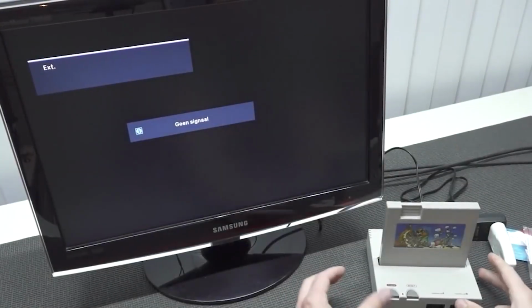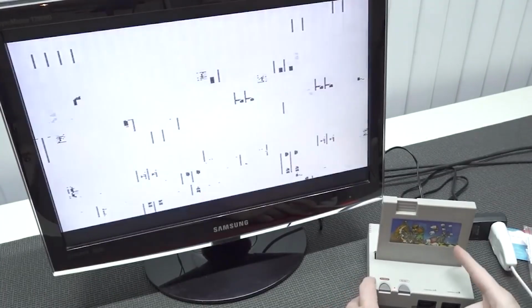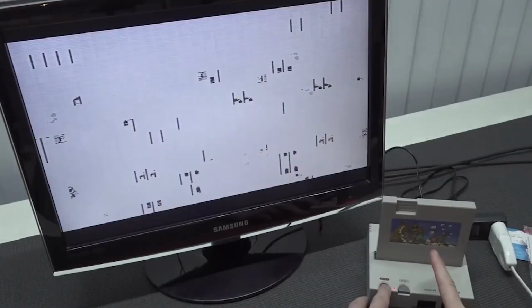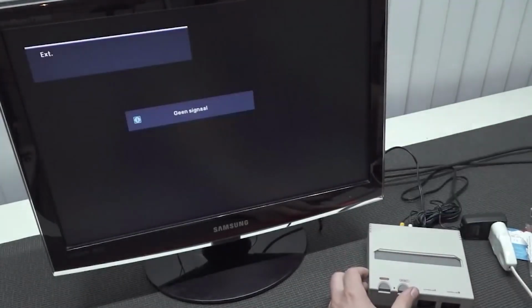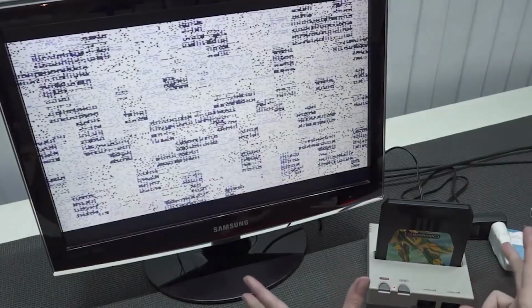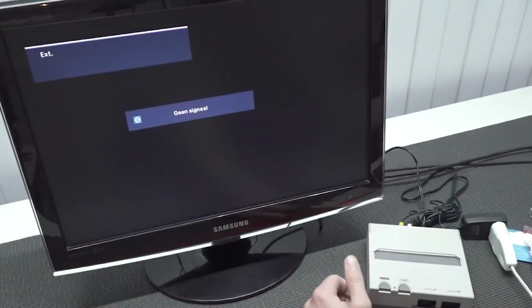All right, so the first thing that we're going to do is try this other game card from Mario Bros. 3. I did clean it up and it seems to be getting the freaking error. So that is a little bit of a bummer. But the weird thing, the same is true for the other card which I'm laying around. So there is no support, or they're not doing anything in combination with the system.